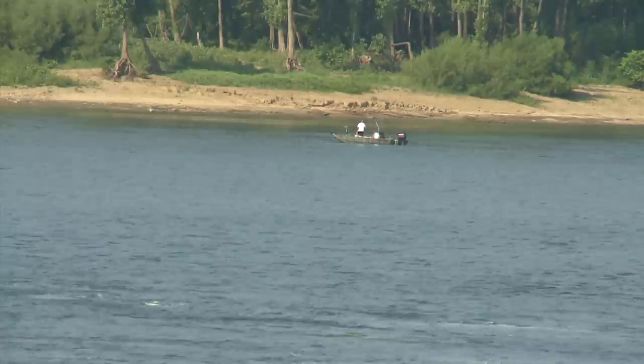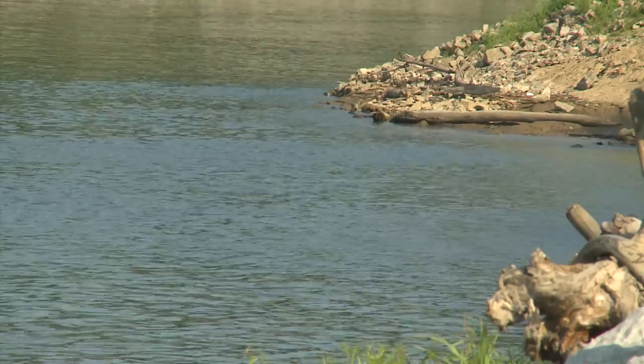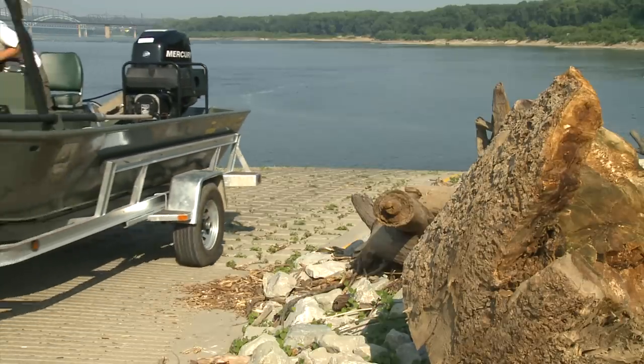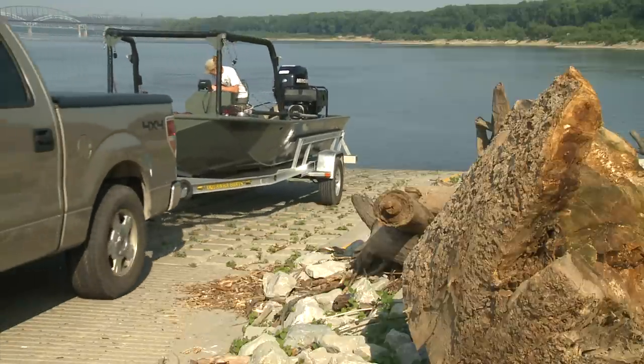Think about the Ohio River - that's a whole lot of water, and a whole lot of species. You can't imagine what you might shock up in here. Today we're out here with a shocking boat - people have never seen one of these. It's an electrofishing boat, and they use these to sample fish populations.